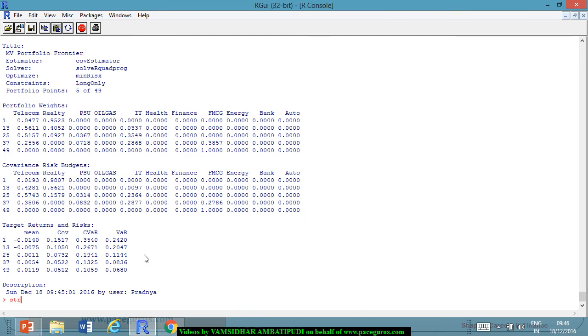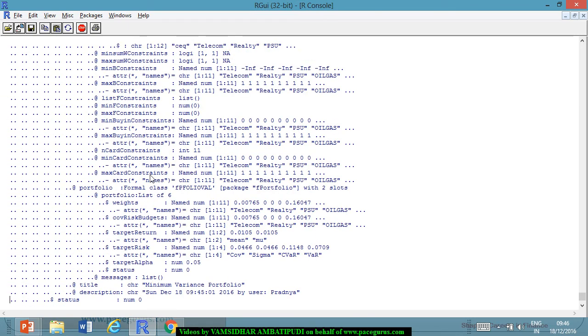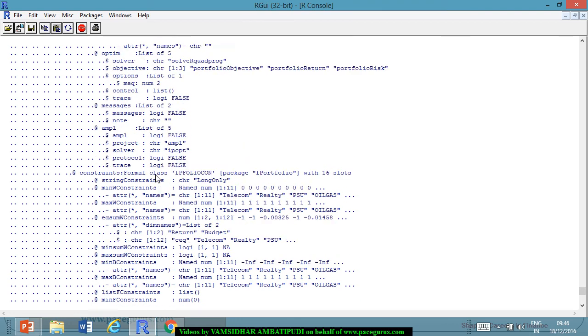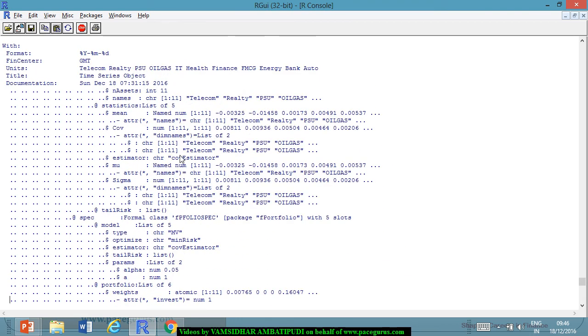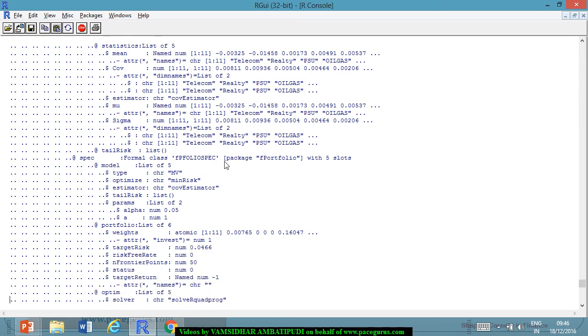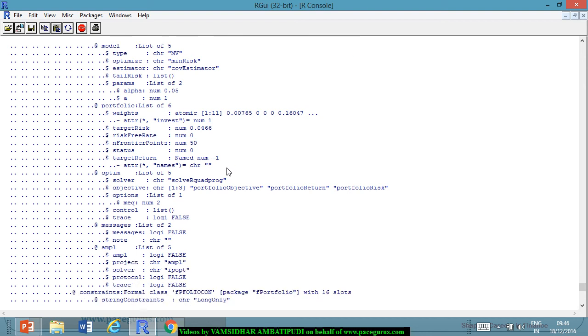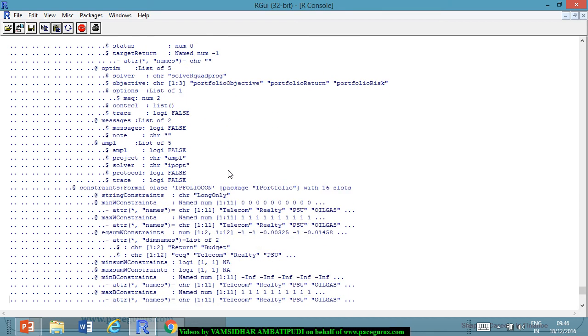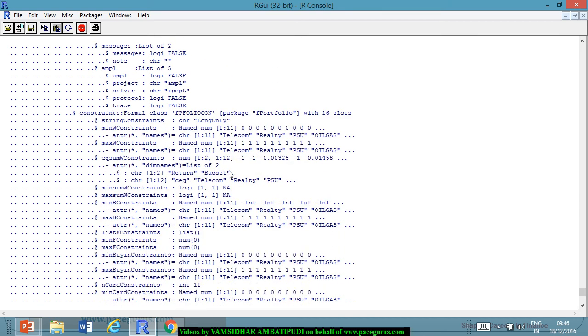So if I am looking at the structure of XYZ, this is how the whole thing is coming out in the structure. If I really am interested in the whole set of values, the mean and the covariance associated with all the 50, right? That is what I might be interested in plotting.